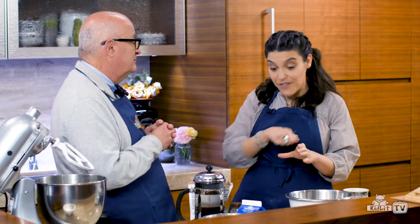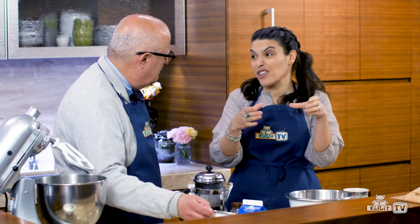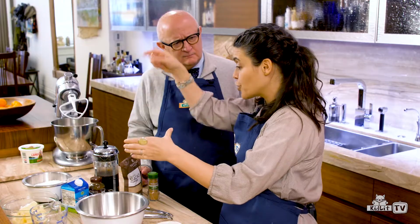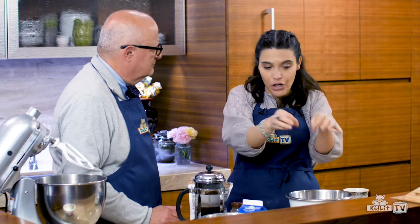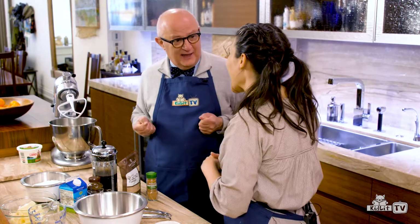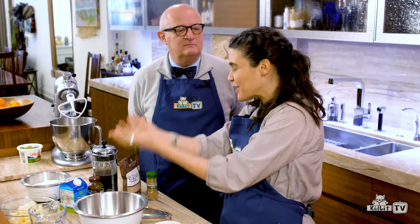Now, one thing I will say about the powdered sugar, we talked before about instead of sifting, we can use our whisk. You can use the whisk to break up the clumps in the powdered sugar, but if you want a really smooth, professional looking buttercream frosting, it is better to sift the powdered sugar. What's sifted? So you basically have a strainer, which is a plastic hoop with a mesh bowl, and you pour the sugar through and you shake it so that all the clumps are left in the mesh and can be broken up and pushed through. Okay. Sounds like when the people were mining for gold, they would shake all that stuff. Exactly. Yes. And what I really like when you're sifting powdered sugar is it almost looks like it's snowing because it sprinkles down in a very nice way.